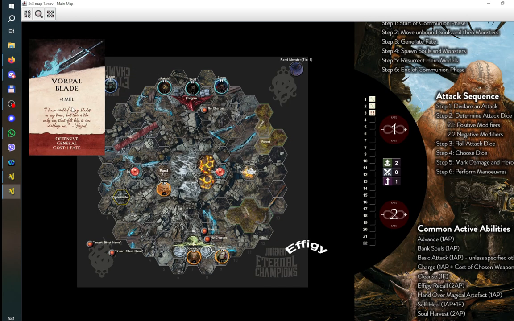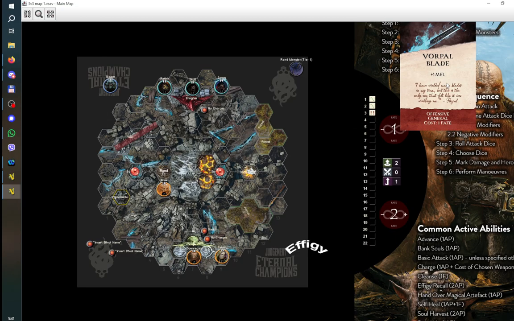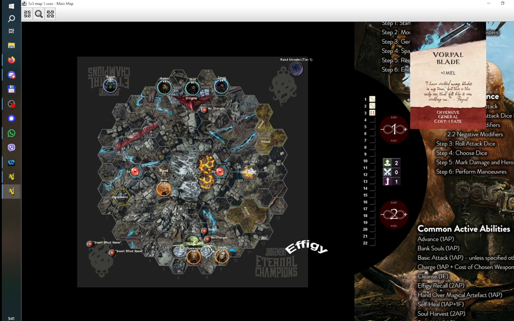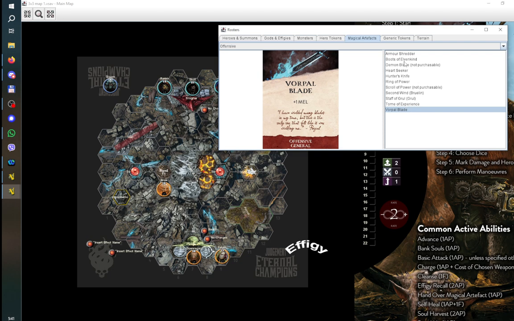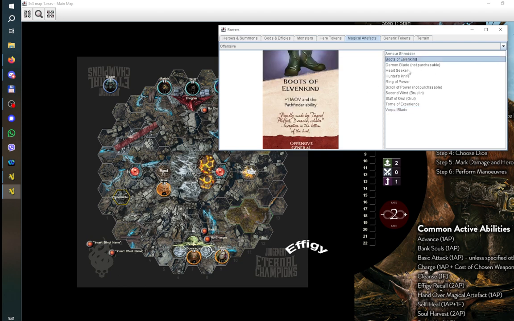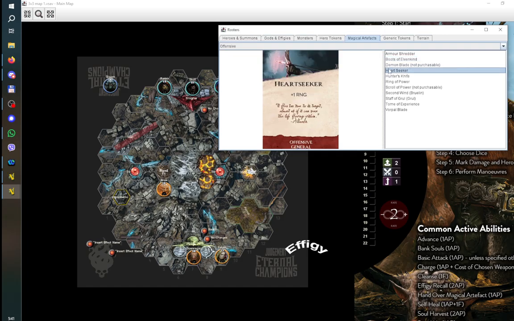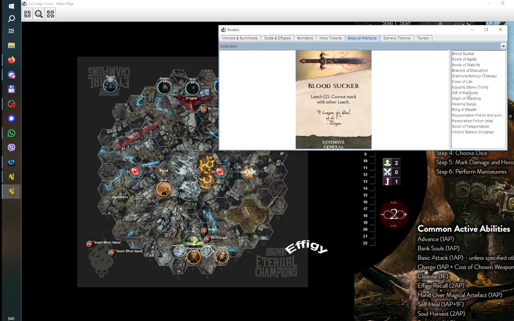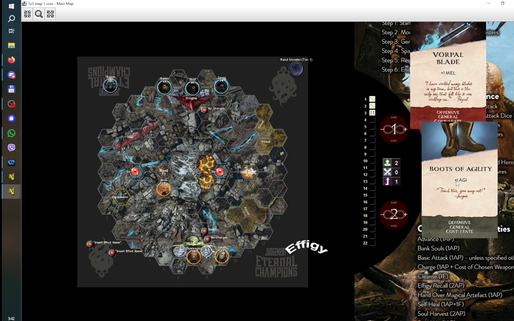I will just pull it here so it is shown on the stream. That gives him +1 melee attack. And I would suggest getting, let's see, from the defensive items there are boots. For example, boots of agility. These two. And those, it says, cost one fate. So I would suggest, in this case, to spend your fate to 0 and add to Brock these two items.